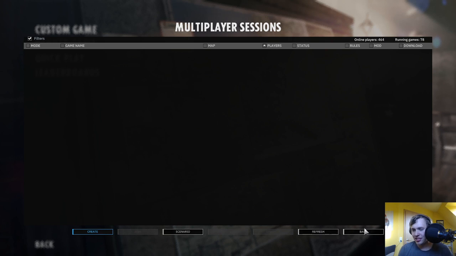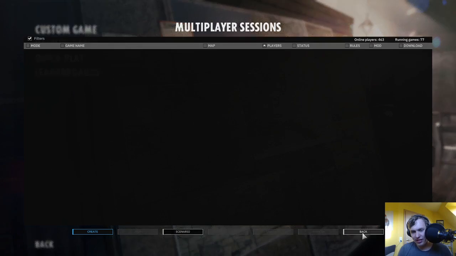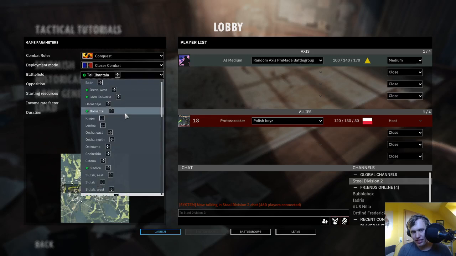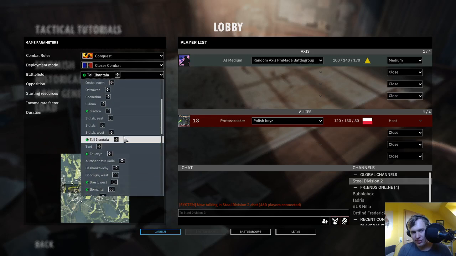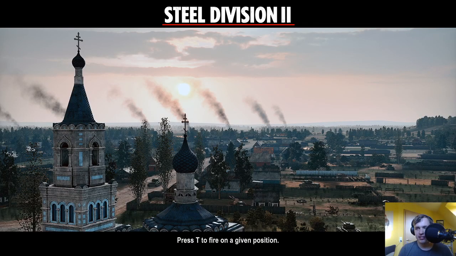Map, Slutsk East. I think that's a Shaun map. Let's have a look at Slutsk East. Well, it's not. Slutsk West would be much more of a Shaun map. I think Slutsk East doesn't favor Shaun too much. But yeah, Slutsk East still has quite a bit of open ground that allows them to push.